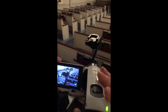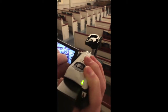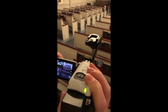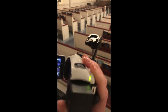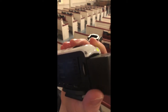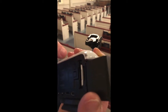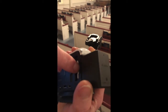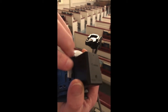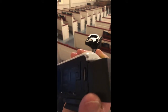Now, you know what, before I continue with that, I'm gonna just finish the rundown on the camera. But that's the jack we're gonna go into. Okay, oh yeah. Memory card slot in the back here. Again, trying to focus, get some light on it. Just thumb that open, it's spring loaded. You push down, it pops up. If you guys need to do this, pull it out, and then just close the cover again, just like that.